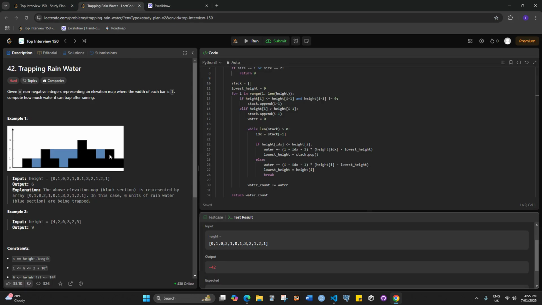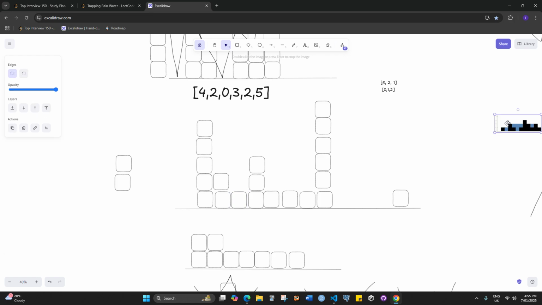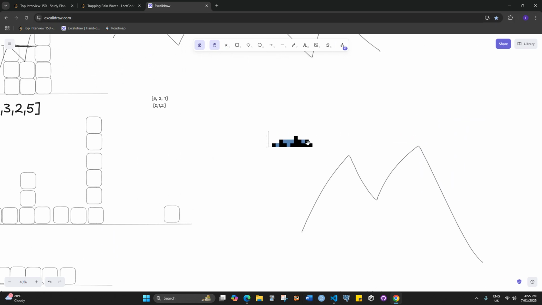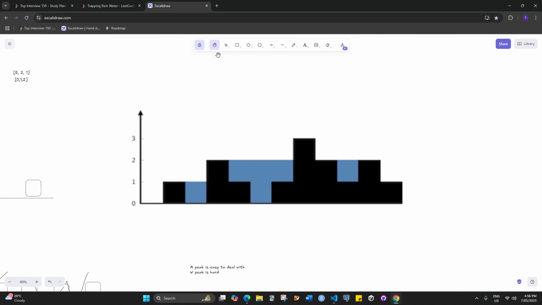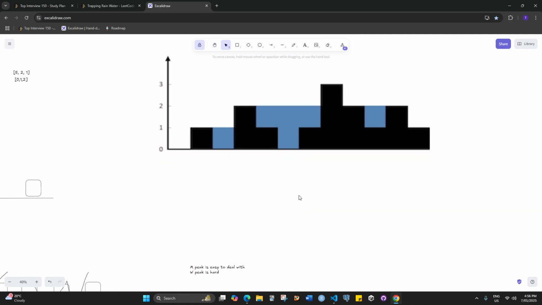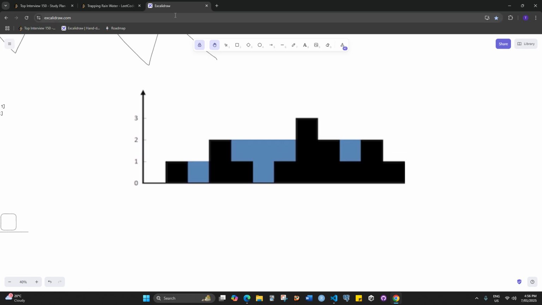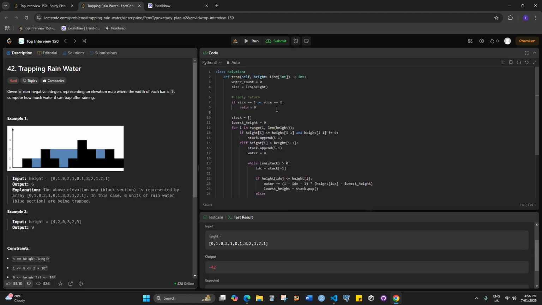Well, let's just try with one of the test cases, I guess. So we have a situation like this. And then, well, the early return doesn't matter.